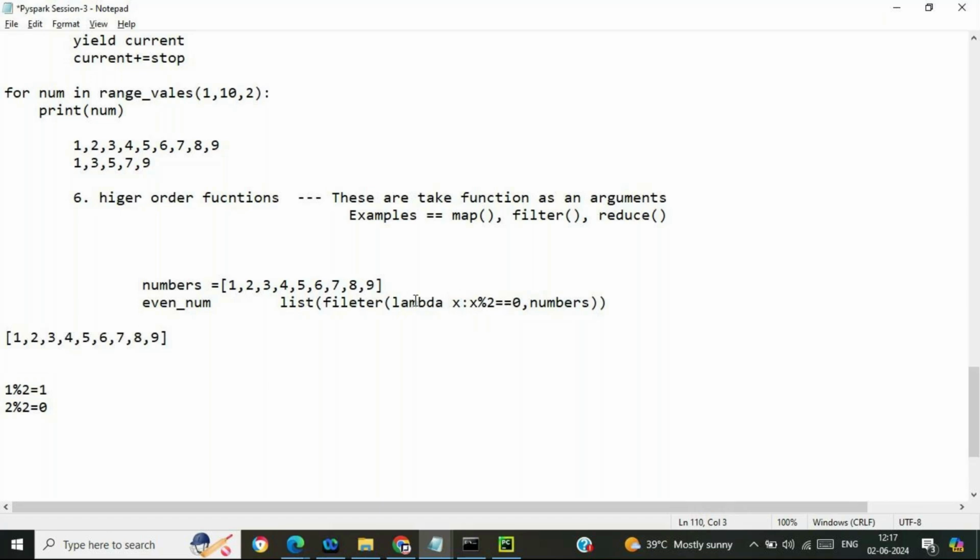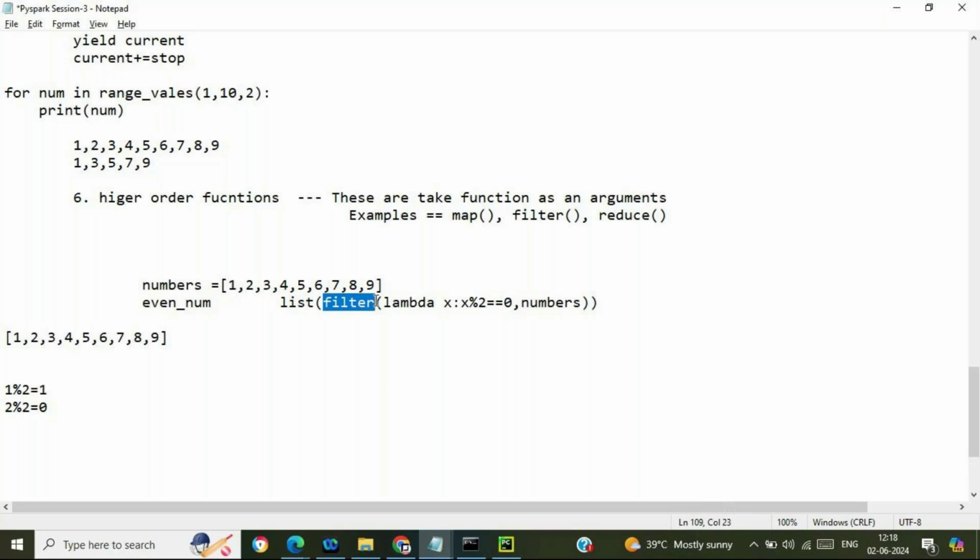Now, in this particular function I'm going to pass these numbers. Higher order functions take a function as an argument, so the filter takes this particular function as an argument.